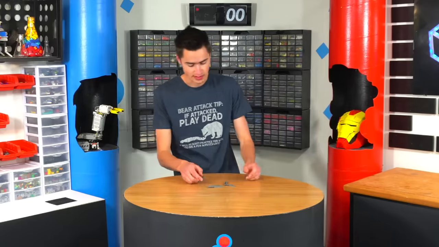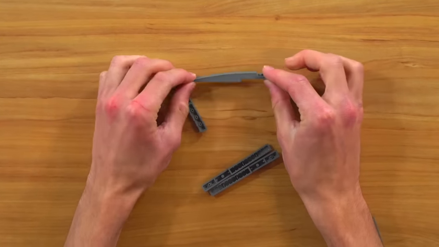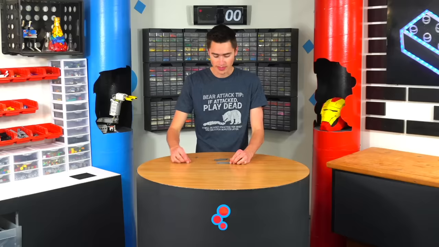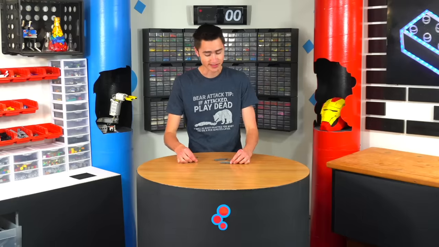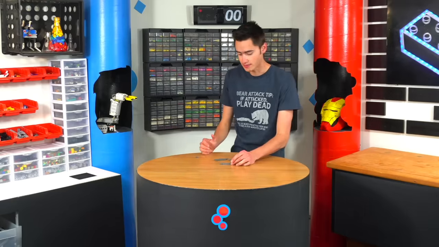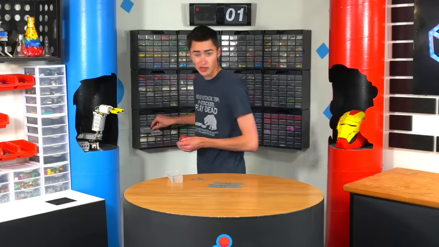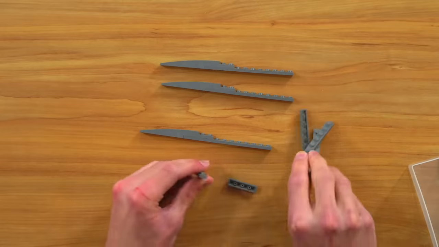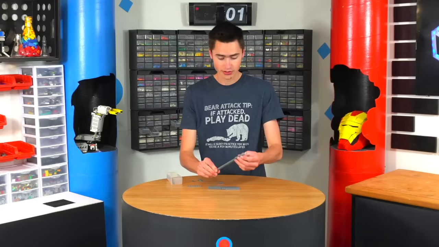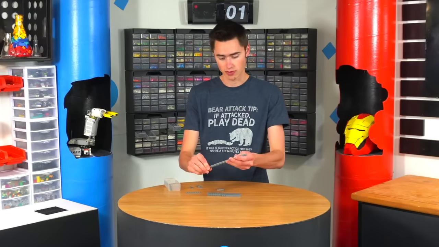After a little sorting I finally found the pieces. These are these nice little slopes here, and what I'm thinking is if we just attach a couple plates we can actually make these longer, and by putting tiles on top make them actually look like Wolverine's claws. I'm going to use a 1x4 and that should give us some nice room to work with.